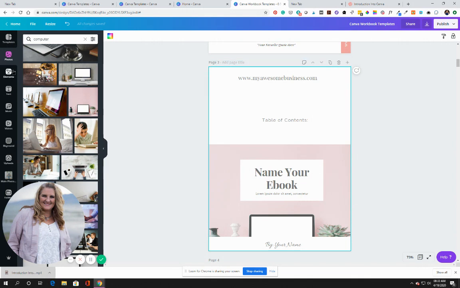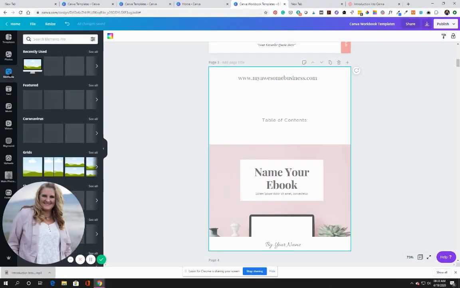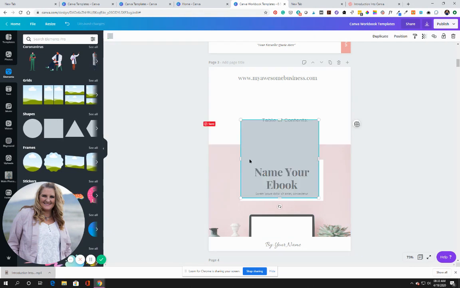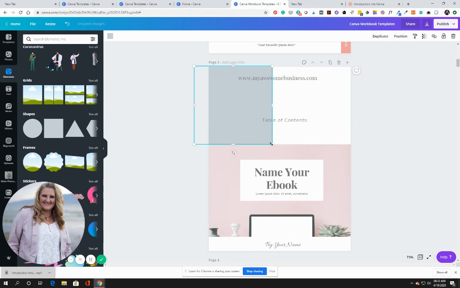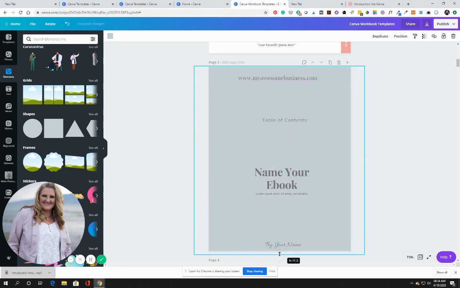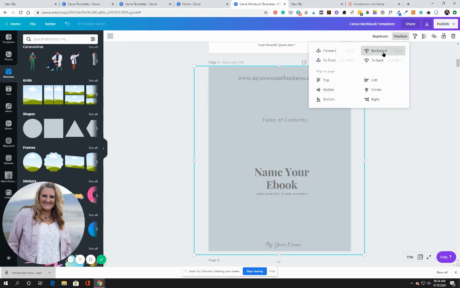Let me show you another quick hack or tip that's great. If you go right over here to shapes, let's grab the square, and we're just going to go like this and pull it all the way down. And if you go right up here to position, you can send it back. Let's send it back.